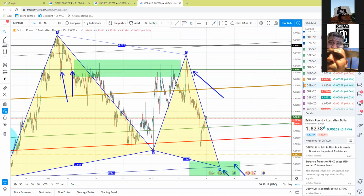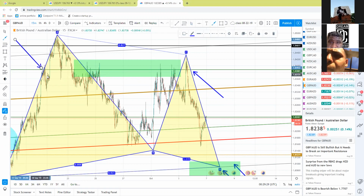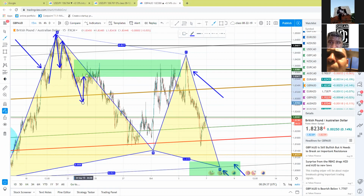Now, another example, again, I'm using information from the past over here. The more information for me, the better. I don't like trading with naked charts, even though it's definitely doable. I like to have all the information possible. Right here, look, price is playing under this. It finally broke it, found support, pushed up, broke it, retested it. This is basically all just a retest. Push down, broke, retest, push down.